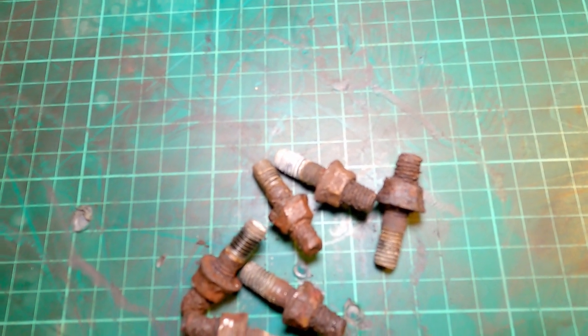So here we are, I managed to get all the studs out. Luckily none of them broke and I didn't even have to use heat on them because that might damage the finish on the engine. So now it's time to put the new ones in.